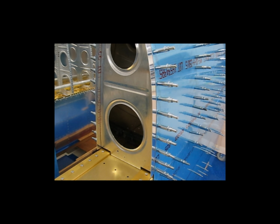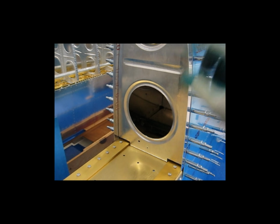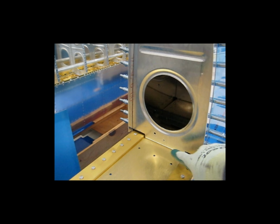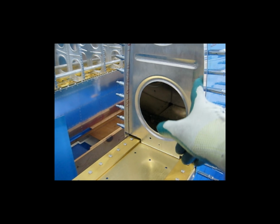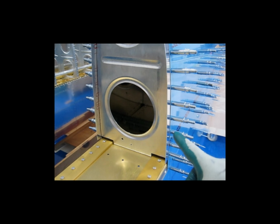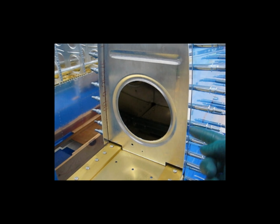All right, so here's the finished product with the attachment strip in place. So let me recap real quick. First thing that I did was, with the leading edge in place, I took this end rib and cleco-ed it to the spar. I have the line drawn on the outside of the flange to represent the center line of where I want these holes to be drilled. Put the rib in place, cleco-ed it, and then lined up that line with the holes in the skin, drilled it, cleco-ed it. Drill it, cleco it, one hole at a time.